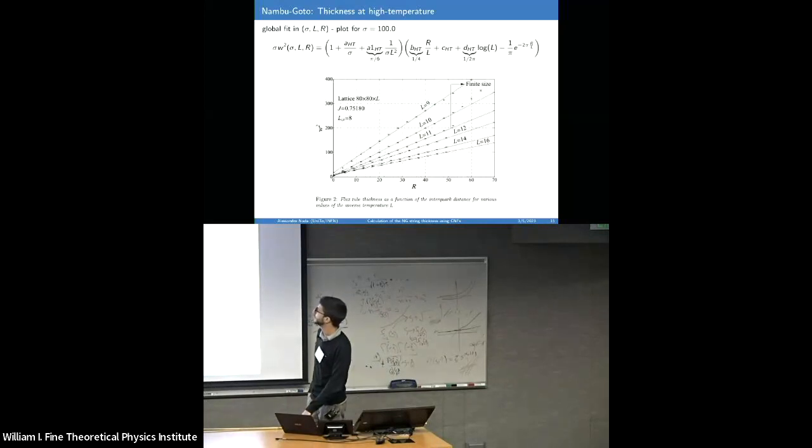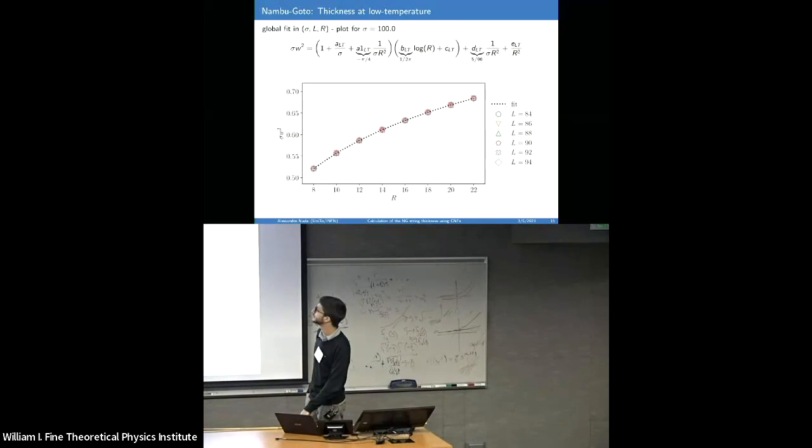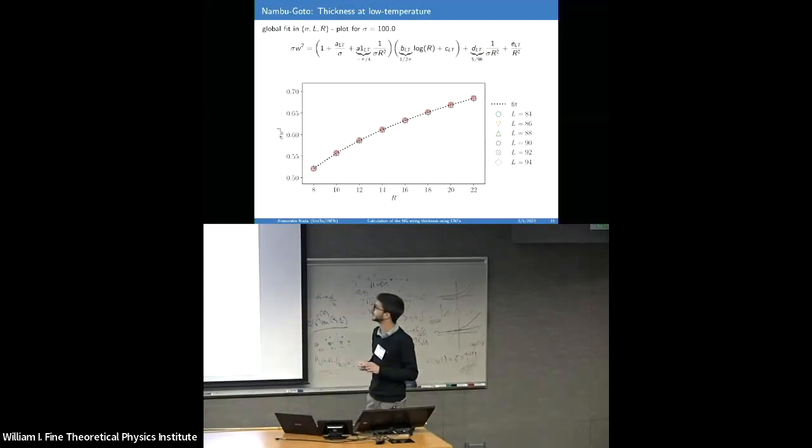You can do a similar thing also in the low temperature regime. This is a different global fit with a different functional form. The same thing happens for several of these coefficients, and we were quite happy to see that you can find perfect agreement with what we are expecting from both the low temperature and the high temperature regime.